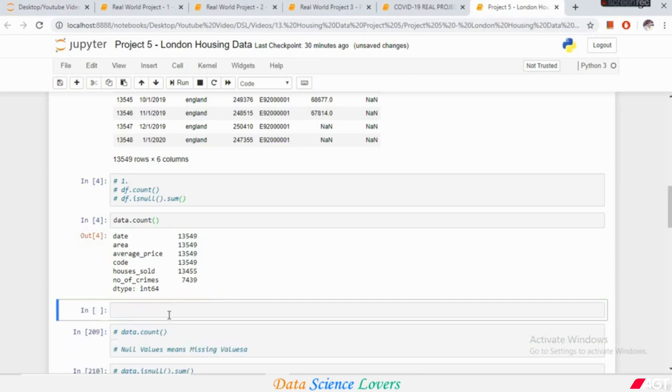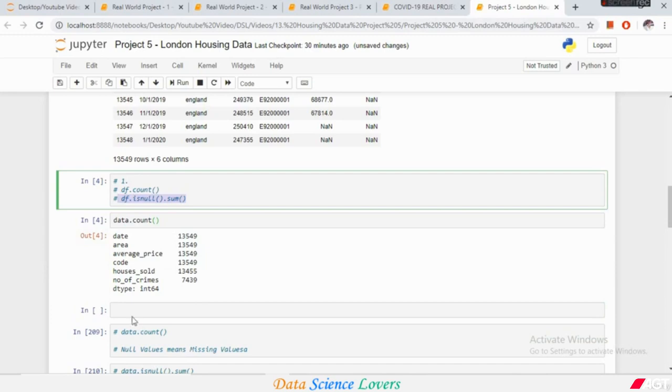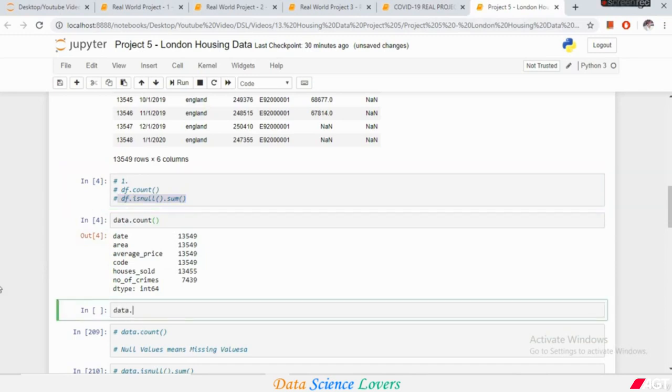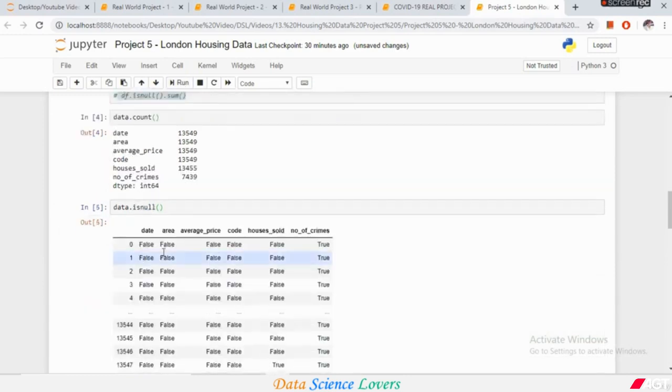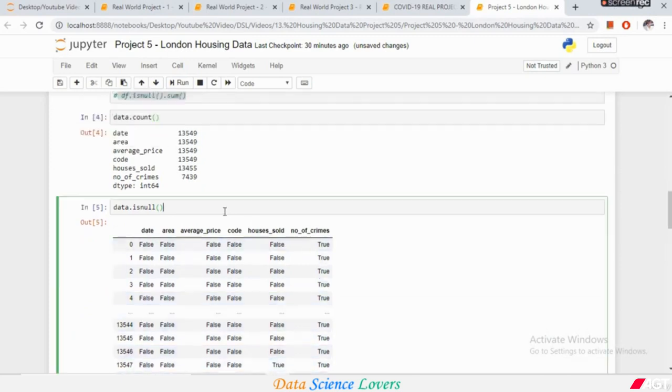And we can also check the null values with this syntax. We will write our data frame name and the isnull function. This function is used to show the presence of null values in the data frame. If I run this, it shows True and False: whenever there is a True, there is a null value present there, and False means there is no null value. So in the number of crimes column there are null values present, as you can see.